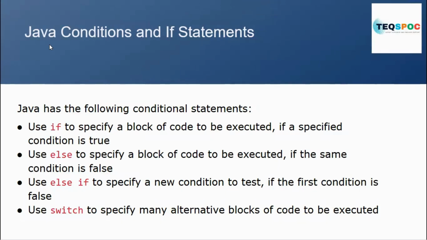So we have seen Java conditions. We use an if statement to check any condition. If the condition is true, then it will simply execute the block inside the if statement. If it is false, then it will move to the else statement. And if you want to use more than one condition, then you can use the else if condition: one condition in the if statement, another condition in else if, then again another else if, to write more than one condition inside your program.